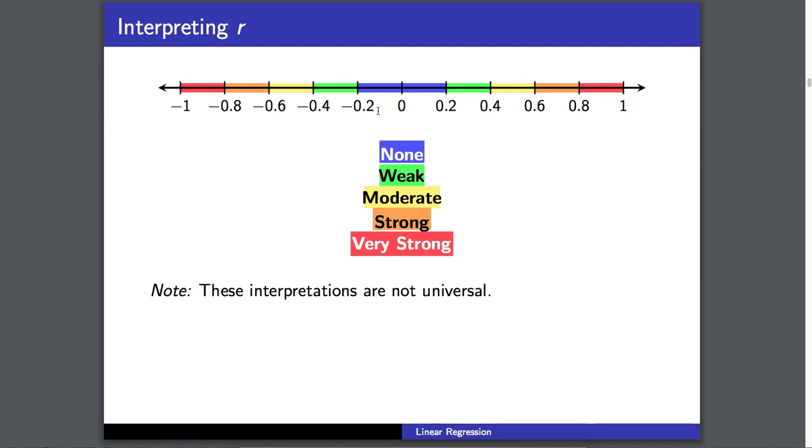But it should give you a pretty good idea that even if you have one that's like 0.21, that would fall into this green interval here. There's nothing really wrong with saying an R value of 0.21 would be no correlation, because again, these interpretations are not universal. But let's say we had a negative 0.96 as a value for R, we would probably universally agree it's a very strong negative linear correlation for an R value of negative 0.96.